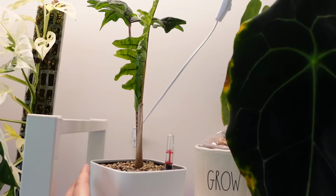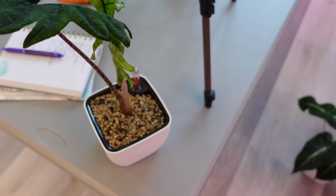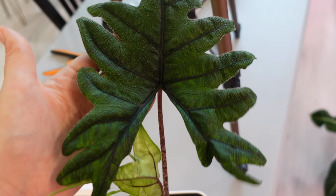It's so annoying. Let me get my Alocasia down. This is my Jacquelin. And I have another leaf coming in. Look at that. That is so cool. So I have her in pon. This is the first new leaf since transferring to pon. This one came out in substrate. Beautiful. So gorgeous. This is going to be one of my favorite Alocasias, I know, once it starts growing more. I just think the shape on it is so cool and unique, and it has all these fuzzy little hairs. So it is doing very well in pon.